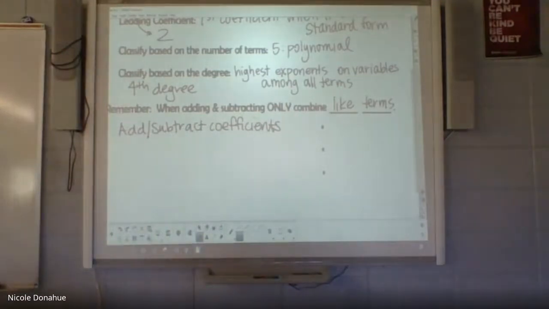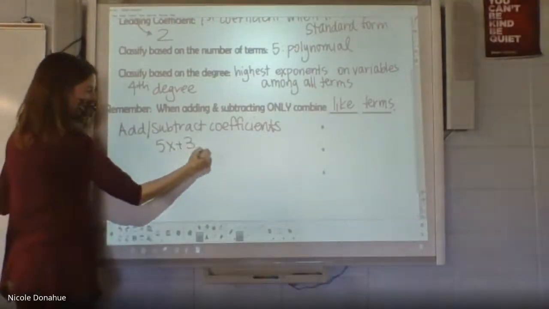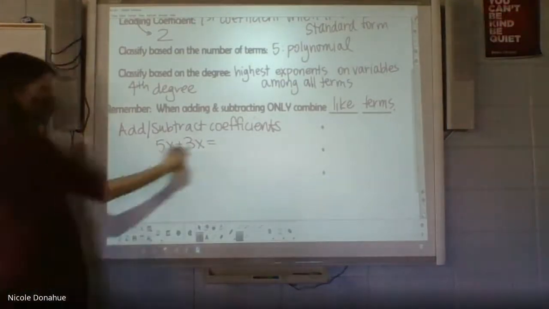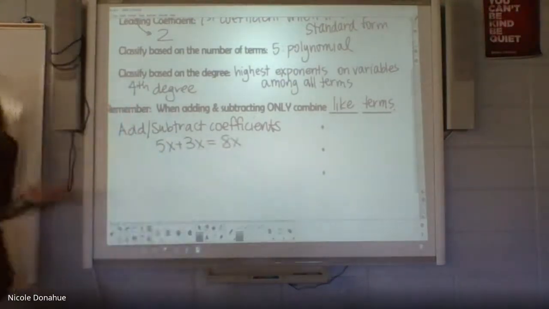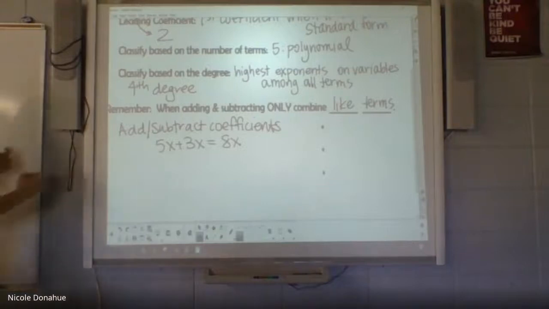We're not going to do anything to the variables. So if I'm adding, let me just show you guys a quick example, like 5x and 3x, that's going to be what? 8x. I add the coefficients, but you didn't change the x. Every once in a while I have a student that says 8x squared there. So the variable just stays, it kind of comes along. So don't change the variable.